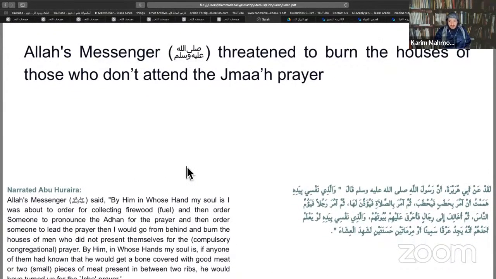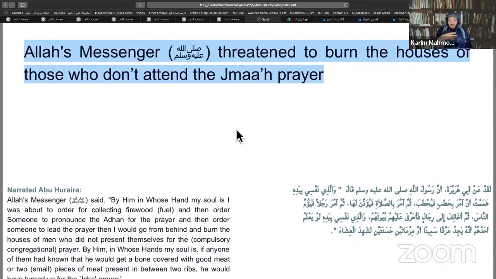Okay, let's talk about this other one here. This one is very clear that this is an obligation. The Prophet ﷺ said that he wanted to have one of the companions call the adhan, and one of you call the iqamah to start the prayer, and then go out to look for the men who did not make it to the masjid, and set their houses on fire while they're inside of it. The guys who didn't come to the masjid to pray and decided to stay home and pray, he would set their houses on fire, except that there are women and children in the homes. That's the only reason I wouldn't do that, because women and children don't have to pray in the masjid, right? This is the only reason why I'm not going to set their houses on fire. But otherwise, I want to set their houses on fire for that reason.